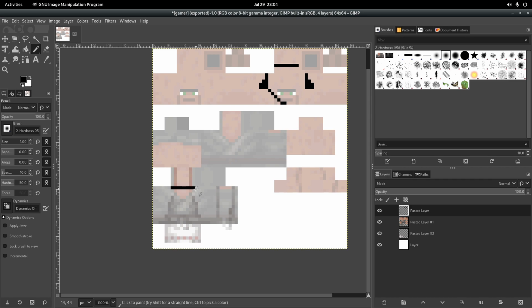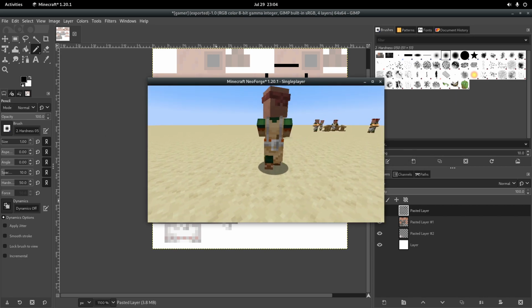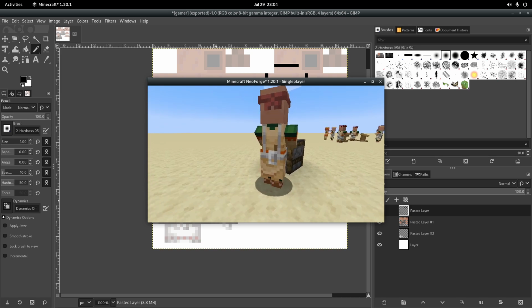Perhaps that's the front, and then we've got 1, 2, 3, 4, 5, 6, and then 1, 2, 3, 4, 5, 6, 7. Yeah, I think the front and the back are 8 pixels wide. That looks about right.